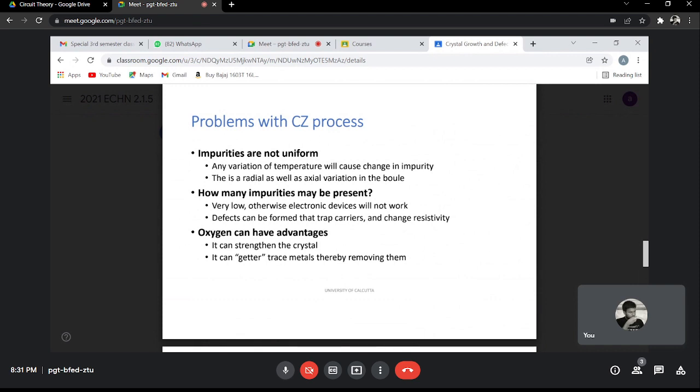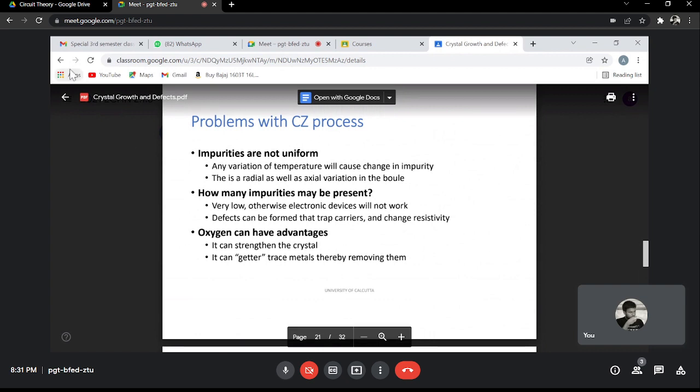So what I'm trying to say is there are many, many ways. This is a whole industry which has been developed for 30 years. Millions of people have worked on it, so to speak, or at least tens of thousands of people have worked on it. So what happened is we have a very advanced technology. The use of impurities in semiconductor devices by itself is a huge science and technology. Okay, so we're just wading into it. All I'm trying to say is defects have their advantages. Okay, so that was the crux of the story.